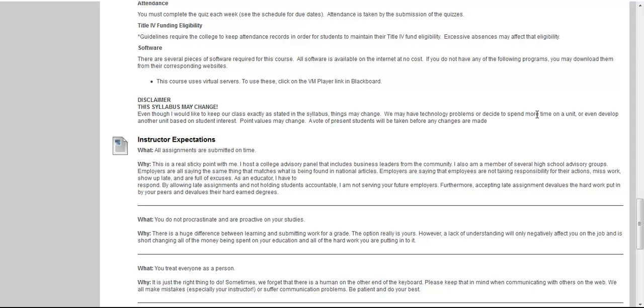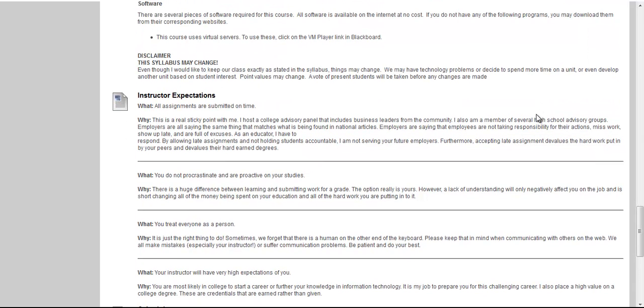Attendance. There's a quiz each week. That's how I take attendance. So make sure you look at the due dates for each quiz. I have to submit attendance to the college. It's for federal purposes. I cannot falsify that. I certainly do not want to commit fraud against the federal government. And I really love my job, so I want to keep it. Make sure you take the quiz. If you take them early, that is quite all right. So the goal would be to take the quiz before the due date.